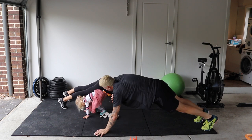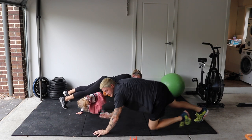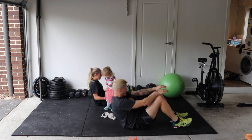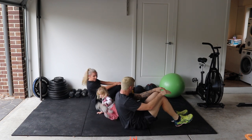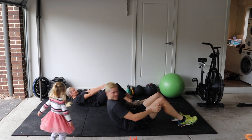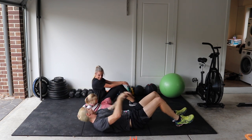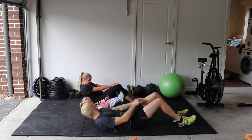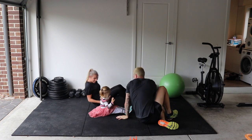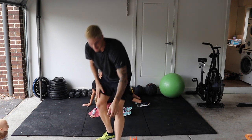1, 2, 3, up to 15. Good job, Lala. 16, 17, 18, 19, 20. Right, 15 seconds in our sit-ups. Sit-up. 1, 2, 3, 4, 5, 6, 7. Good job, Lala. 8. Yeah. That's what mommy looks like. Good job. Right, yeah. Yeah.